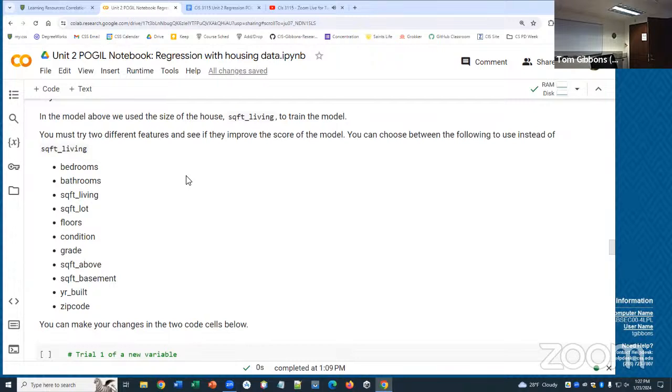It's right above class 3 at the bottom there.